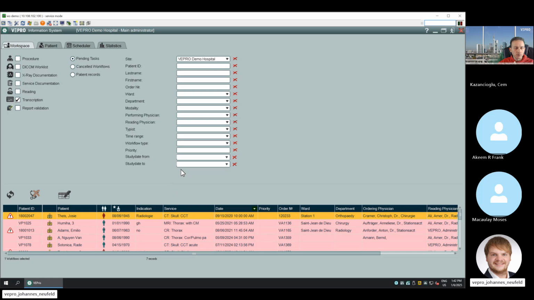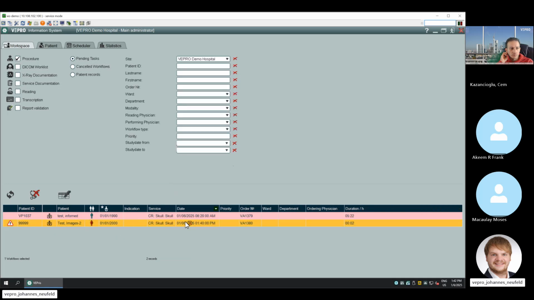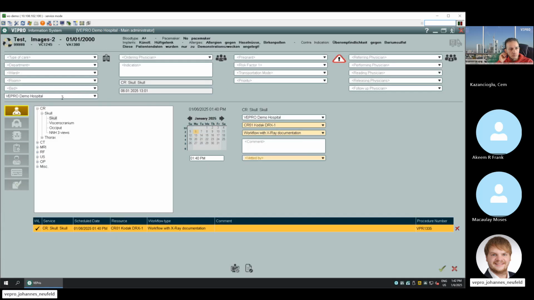This also depends on whether the doctor is fixed to one hospital or is working for different hospitals. That is the question, because if we say this doctor is fixed to one hospital, then we always override the site. So if we go to the procedure step, for example, and we are logged in as a user for the demo hospital and we change that one, in the next step, when the user logs in to this workflow, he will override the hospital, because he is always a user of this hospital.